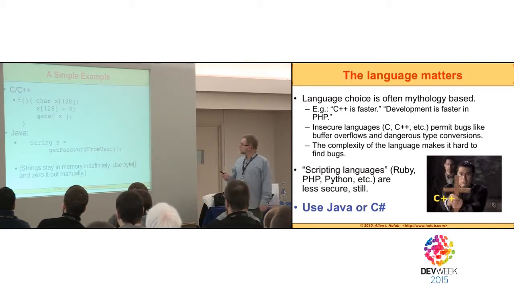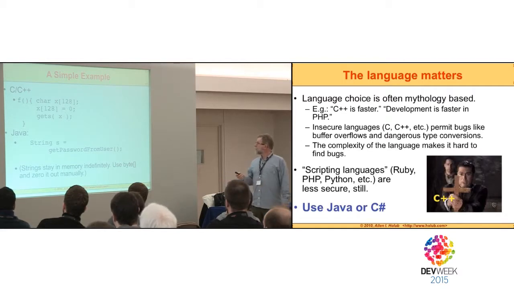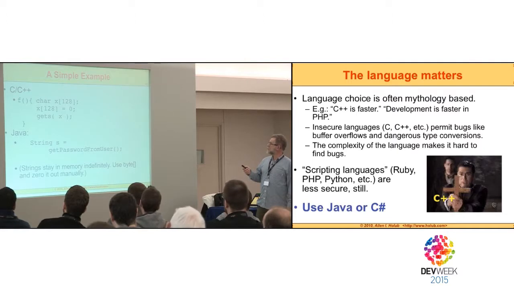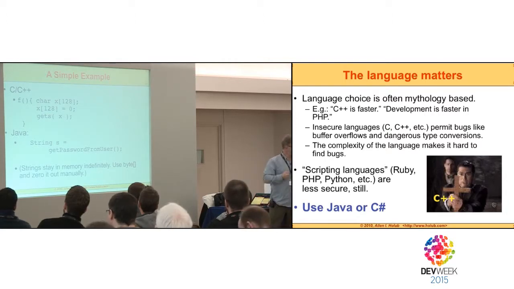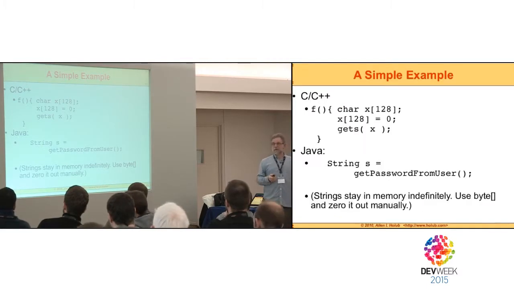Other simple things that you don't think about, right, is that here in C++, for example, this is a basic stack overflow, right? gets, which gets a string from input, does not check lengths. So it can easily overwrite that 128-bit array, that's the example I was just talking about. But even in Java, you look at Java, here we're getting a password from a user and putting it into a string. What's the lifetime of that string in core memory?